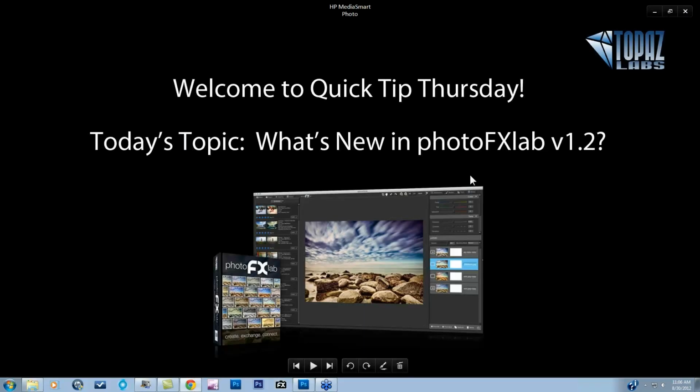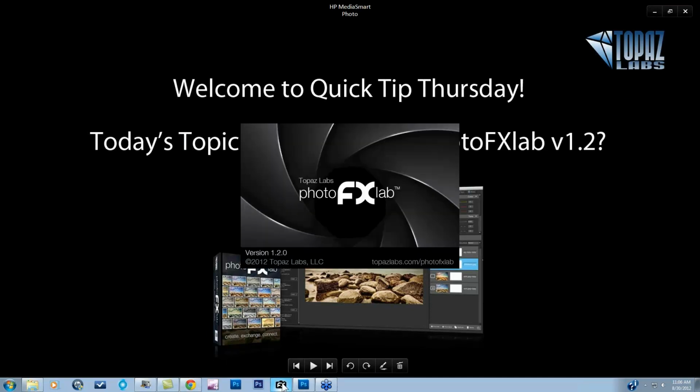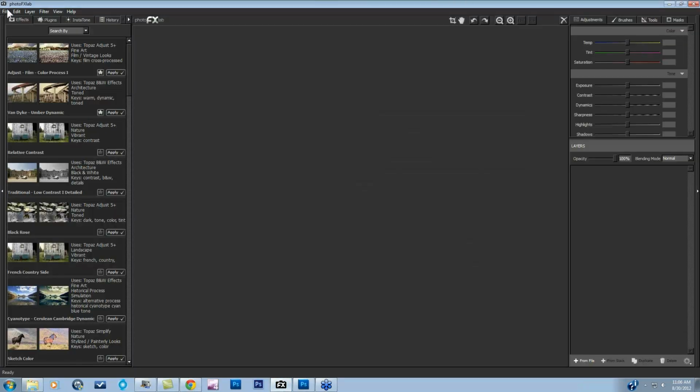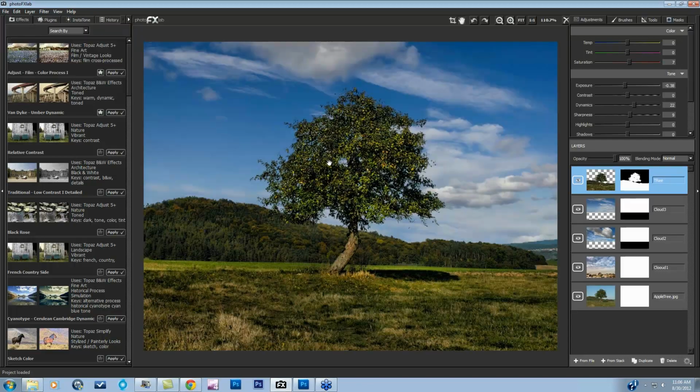And if you then get out of your photoFXlab and jump back into it, you can come to File, Recent Files, or go to Open, but I'm just going to go to Recent Files, and here I see it, cloudoptions.pfxl. I can open it on up, and you can see all of your layers over here on the right, and they still have all of their names, and they also have all of the masks. If you worked with your brushes or mask brushes, all that information would be saved as well. So that is one of the things that are new and highly requested by our users, so we're really excited about that one.